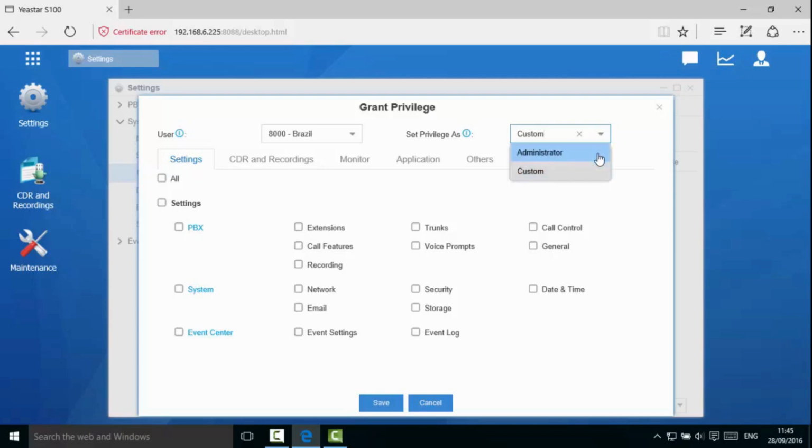Notice, if you choose administrator, all privileges will be checked, and you can uncheck some just as easily. For example, if you uncheck Event Center, the user will not have the permissions to access Event Center. Let's click Save.